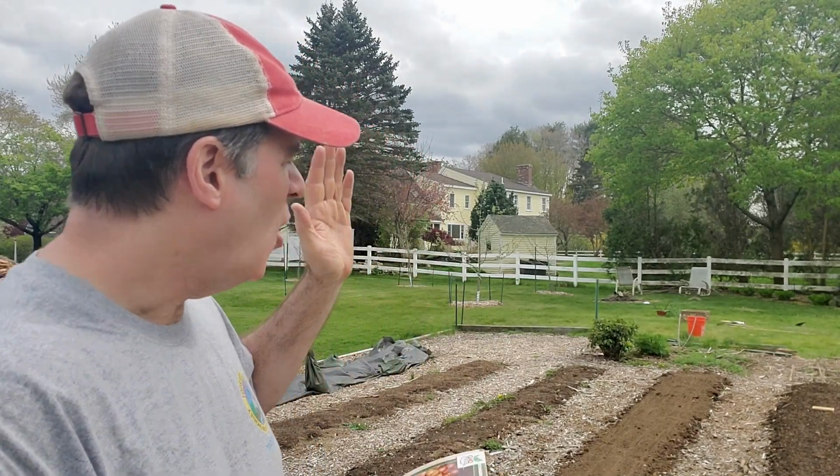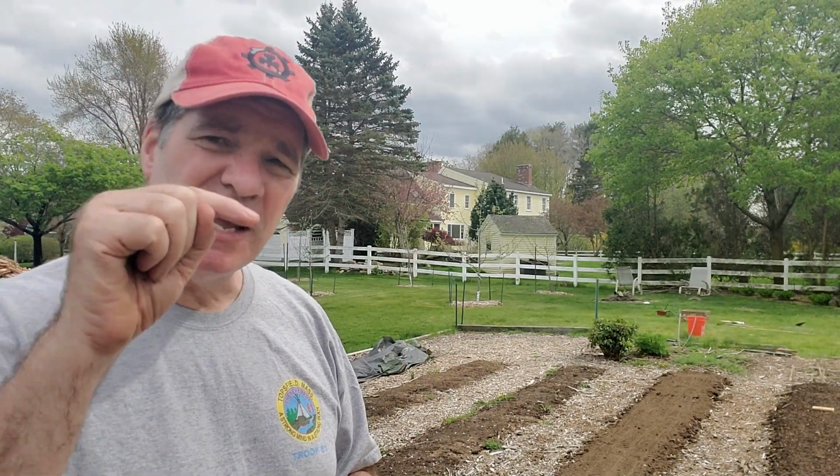Well, the bed for the onions is all prepped now, and I've taken my marking stick and just made some lines and some grooves all along the length of the bed. The grooves are about 4 to 5 inches apart, and I usually just take my finger and poke it into the soil so that I can drop in an onion set.